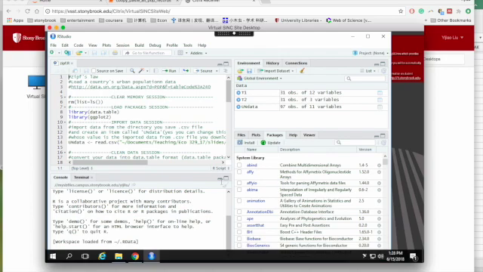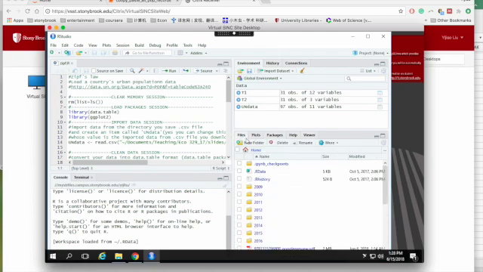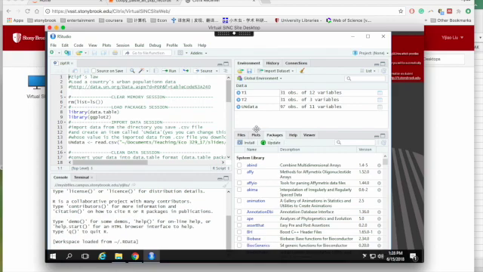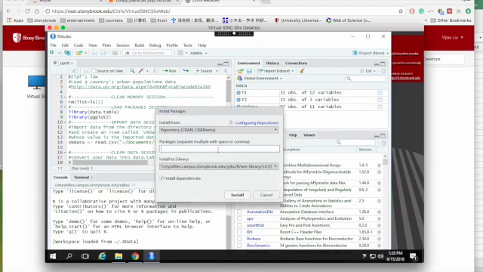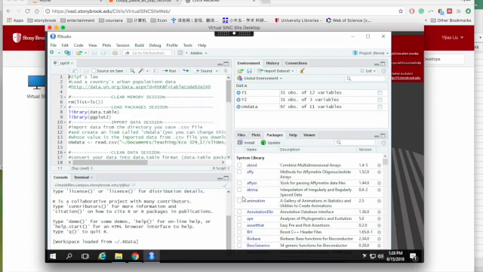How do we do that? Look at my mouse. We choose Packages in this right-hand side panel and click on Install. What are the packages we need to install? It's everything behind the library function and within the parentheses. So we need to install data.table, and we use a comma to separate different packages, and ggplot2. Then you just click on Install.